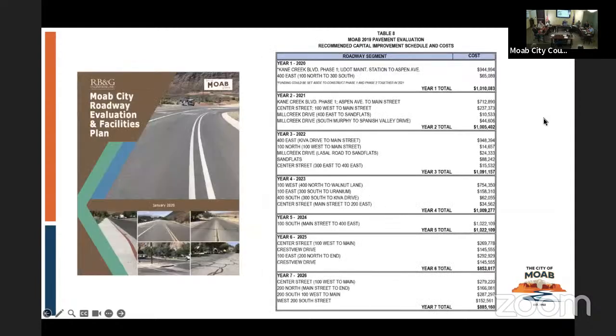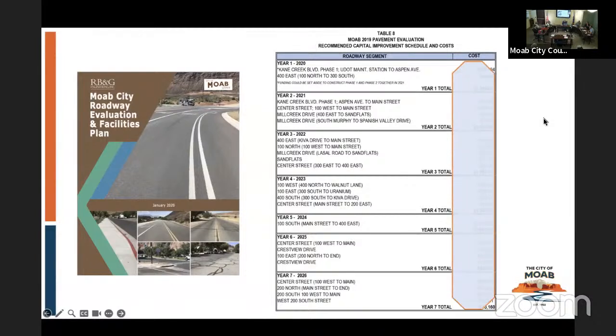The city did in January of 2020 complete this plan, the roadway evaluation facilities plan. It basically provides guidance on prioritizing the projects that are needed for roadway preservation, restoration, and maintenance. So it is definitely outdated at this point. It provides us some guidance, but if you look at what's on this, and this is 7 out of the 10 years that are in the plan, the consolidated priority list, first of all, I would say don't look at the costs at all because they're completely irrelevant at this point.